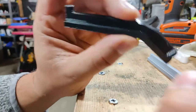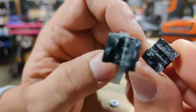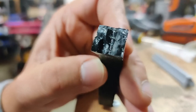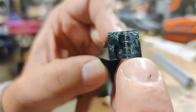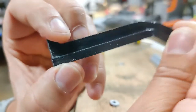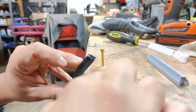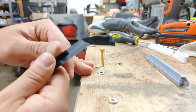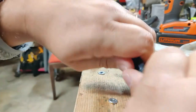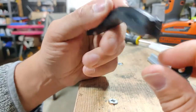And then the interesting part was the nylon, the Overture Easy Nylon. Again, nice print. Almost you can't see any layers. It's super good adhesion here. Really nice print. It prints really nice. This thing bent. I couldn't break it. I was all the way down here, completely bent, and it didn't break. Didn't open at all, like nothing. It's bent though. I can't put it back actually. It's so strong that I can't put it back. This thing is tough as hell, dude.